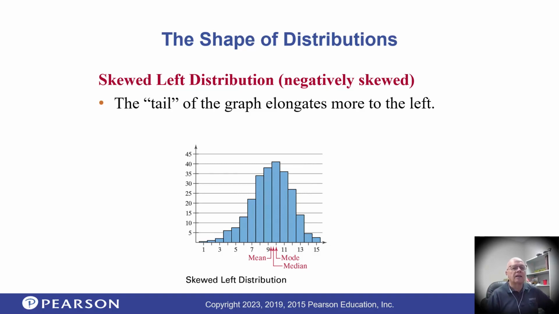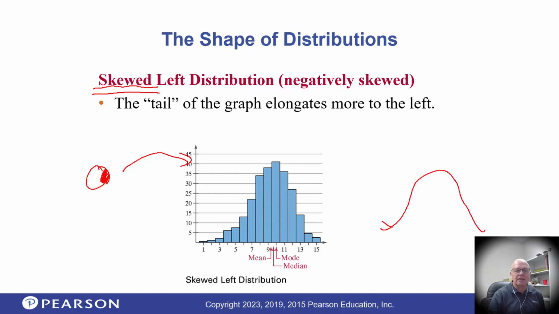Now, the third kind is a skewed distribution. Skewed. Notice there's no U in there. S-K-E-W-E-D. Now, how can you tell which way it's skewed? Look at the picture. Your eye says, we've got some items on the left-hand side that look like someone took a symmetric distribution and dragged one side to the left. Well, if that's the case, then you call it a left distribution because it's pulled toward the left. The skinny side is toward the left.